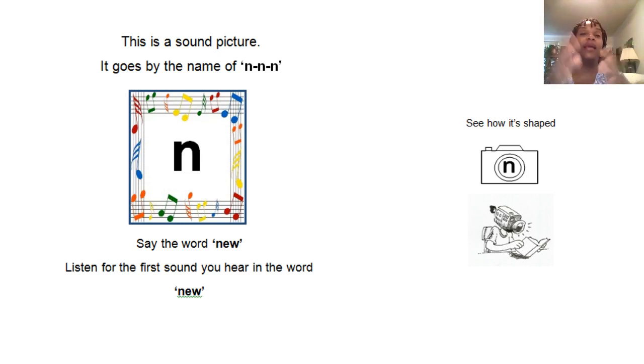So now let's take a picture of that sound, so that when we start sounding out words and reading, you'll always be able to pull up that sound in your mind and remember. When you see this sound picture, you'll think, yeah, I know what that is. Let's take the picture. Open your eyes really, really wide. Zoom in on the sound. Take the picture. All right, so you've got it stored up here, so you can pull it out whenever you need it, right?